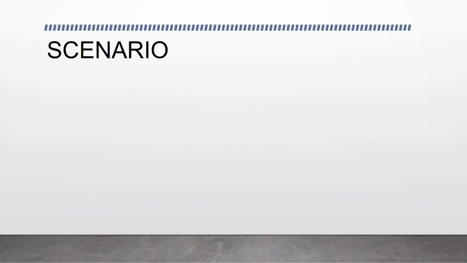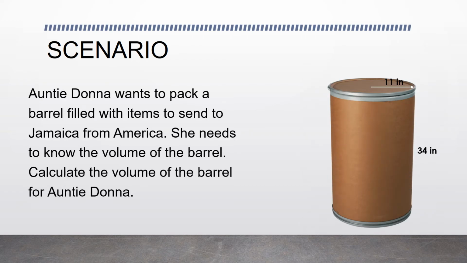Now for the scenario. Right, so Auntie Donna wants to pack a barrel filled with items to send to Jamaica from America. She needs to know the volume of the barrel. Calculate the volume of the barrel for Auntie Donna. Now pay attention to the dimensions that are there for the barrel.